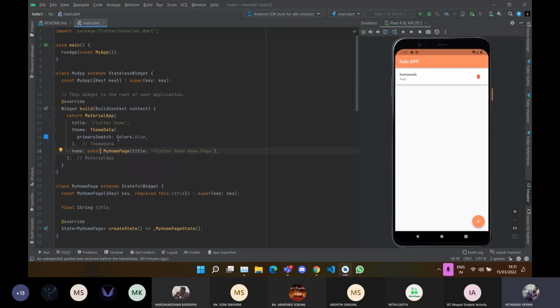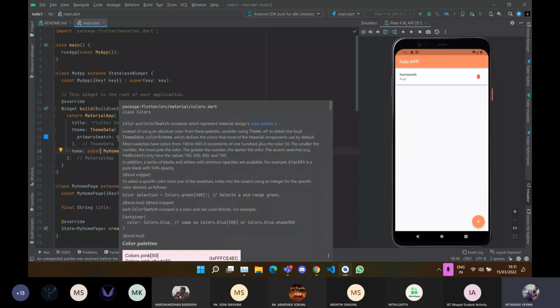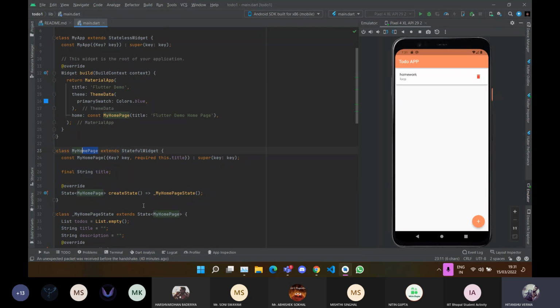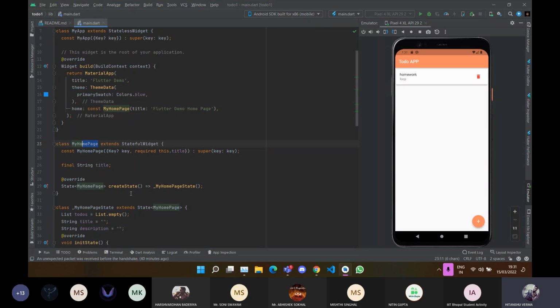You'll find this term widget pretty common with Flutter because everything here is a widget. Now, if I say broadly, a widget is nothing but a type of class which does stuff. Don't relate it with classes from other languages, but you can say it broadly in that sense.